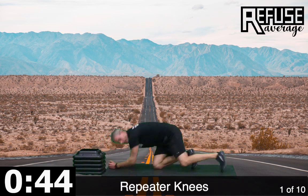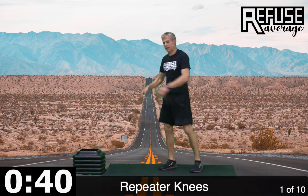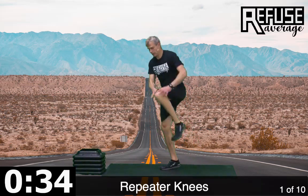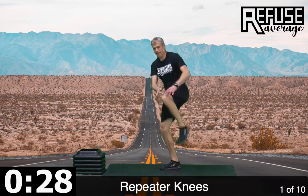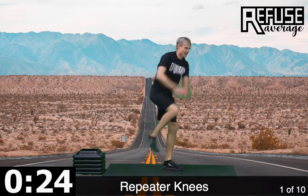All right, there's plank. And then we have repeater knees in the other striking category. So we're gonna be doing elbows, knees, kicks, different things like that. So do a few on one side, do a few on the other.